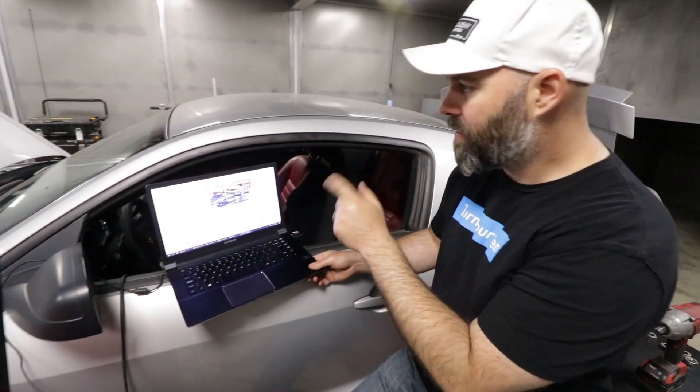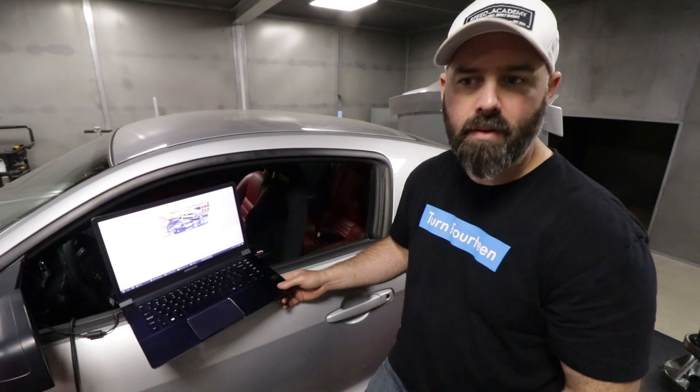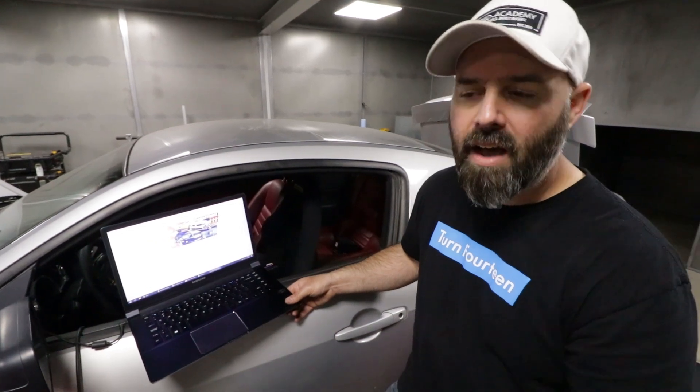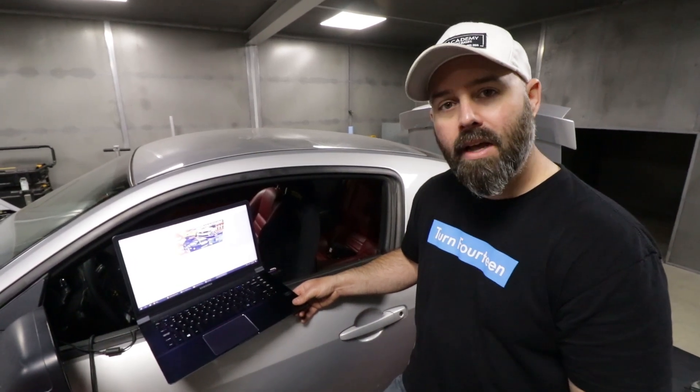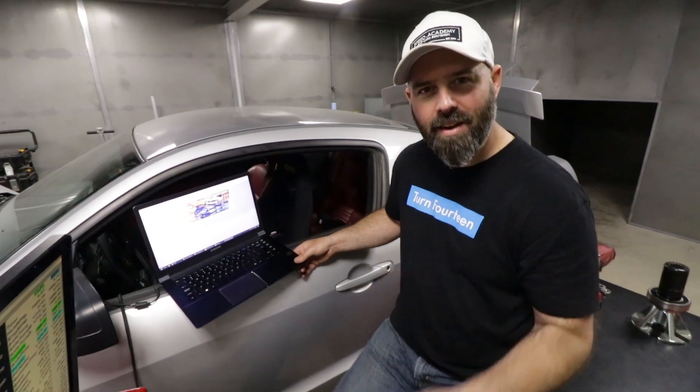Sasha did all the tuning with the Advantage 3 software from SCT, which took a little while for him to figure out since he hasn't done a lot of SCT tuning. He's not ready to accept SCT customers yet, but he's going to be there soon. He was able to dial this in nicely — we picked up 25 wheel and, peak to peak, maybe only 5 foot-pounds of torque, but the area under the curve torque gains are massive over 5,000 RPM. Big gains in the top end, and yeah, we lose a bit in the bottom end, but on the street it's still going to feel fast. I think it's a cam worth doing if you're a track guy. We've got a few more tricks up our sleeve before we hit the track, and we may be back here at the dyno sooner than we think — maybe a couple other little tuning things. We know you guys want us to space the steering wheel out a bit more, so got some stuff coming for that. Stay tuned — we'll be at the track soon, we promise.